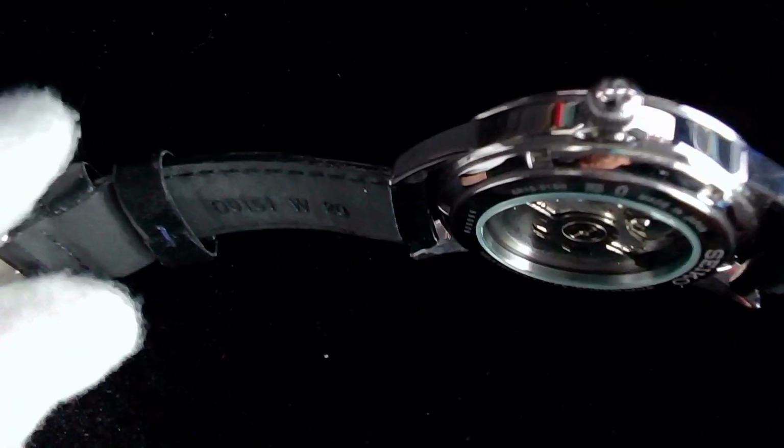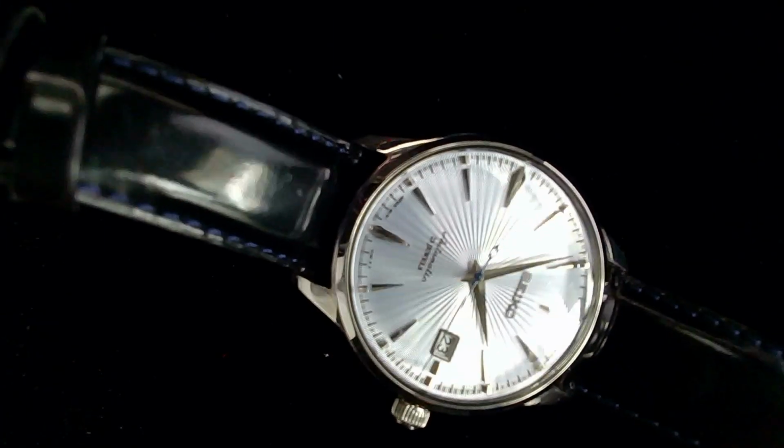So this is a patent leather strap, and we just flip this over, and you can see the blue threading here and the patent leather on this. And I believe this is calfskin. So the strap is calfskin with patent leather, very nice.